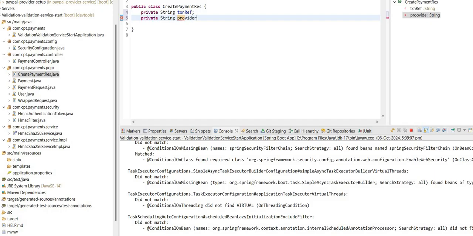So provider reference. And the third one, in the response we will get some kind of URL, either to redirect or to do the payment. So redirect URL.